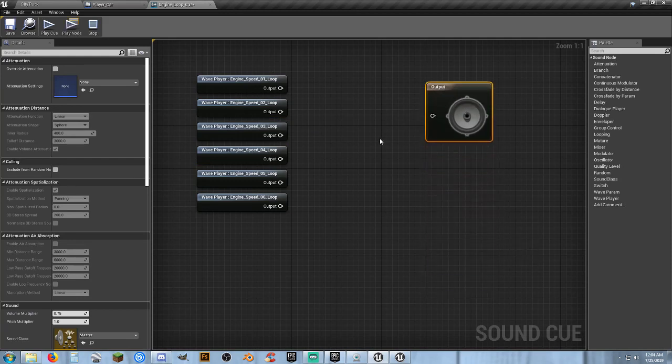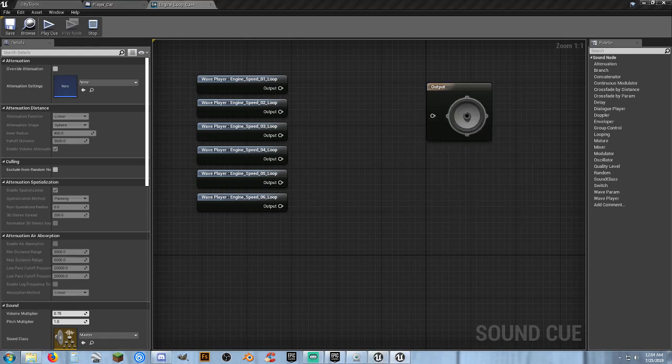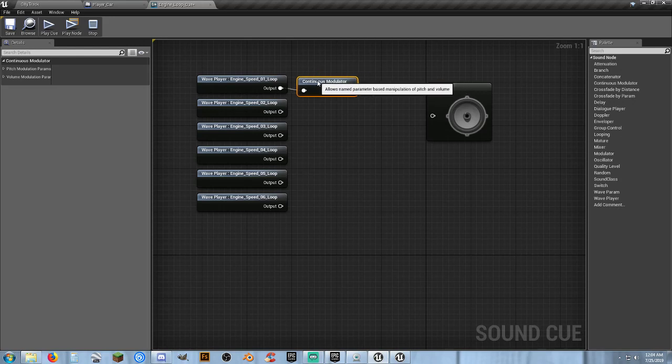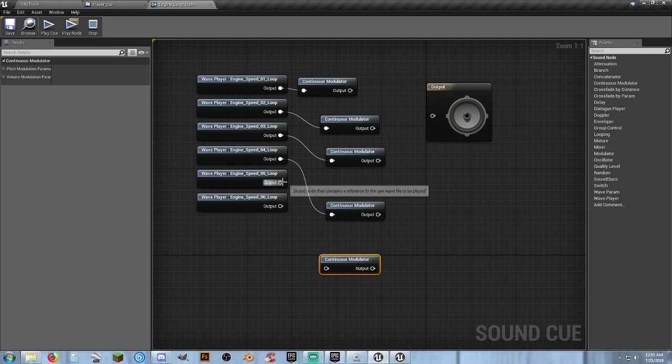I'm going to move this up to here, and I'm going to create a random. Actually, no, how did they actually do their cue? Continuous modulator and crossfade by parameter. Okay, so what they're doing with that is a continuous modulator for each of them. So we'll do Control C, Control V, start connecting them in, and I'll need them up here in just a second. Need one more.